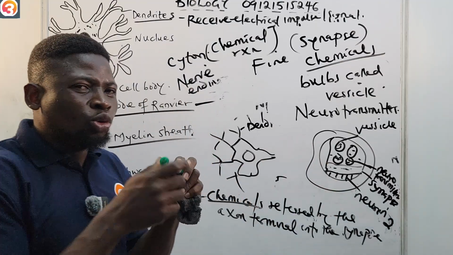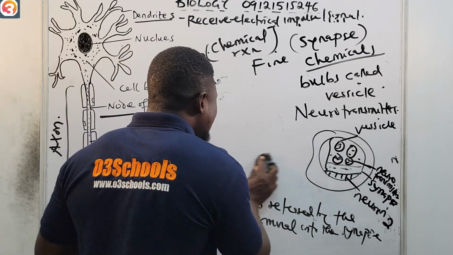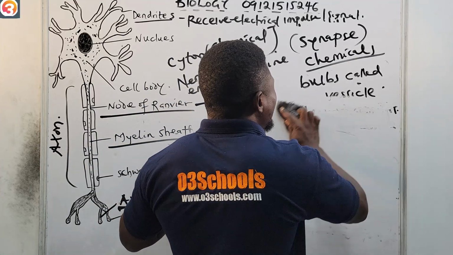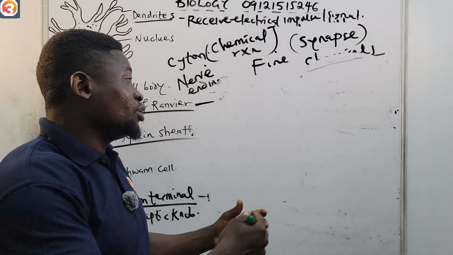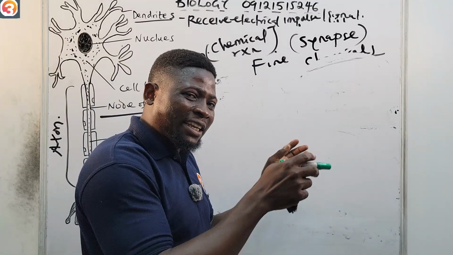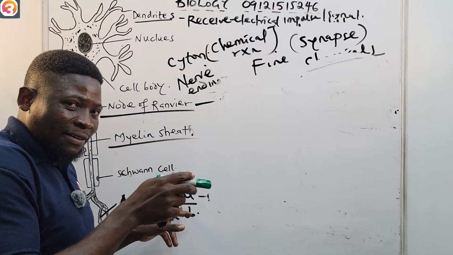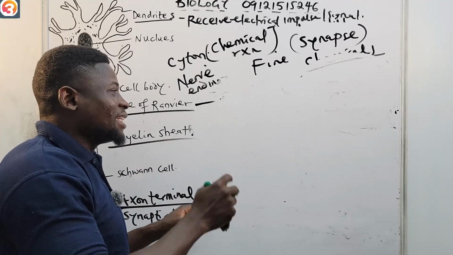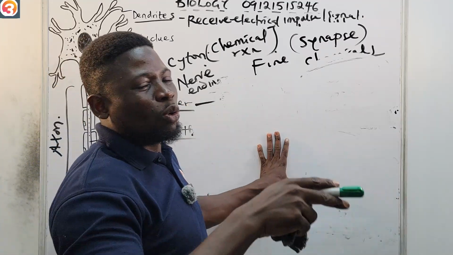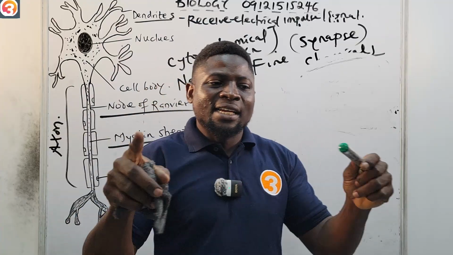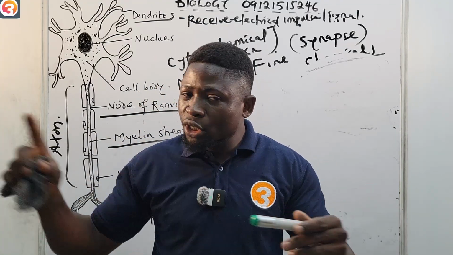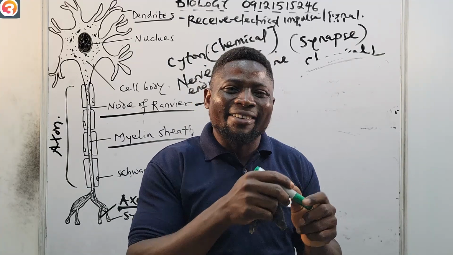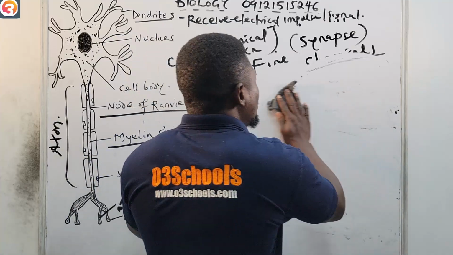So it is worthy to note that this electric signal that is being transmitted in the neuron is not continuous. It's continuous throughout the first neuron, but after the axon terminal or the nerve ending, there's a small gap where a chemical reaction takes place before it gets to the dendrite of the second neuron. It's not like a wire that the electric signal just keeps running through. There's a gap. The synapse is the gap where that chemical reaction takes place. So you must take note of that.